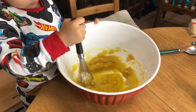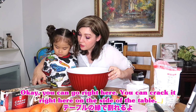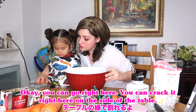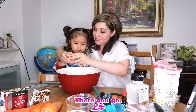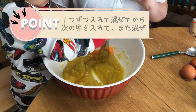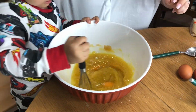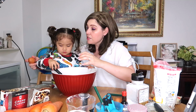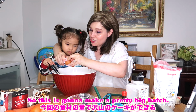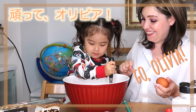You wanna crack an egg? Okay, you can crack it right here on the side of the table. There you go. So this is gonna make a pretty big batch. You can whisk. You want me to help you?